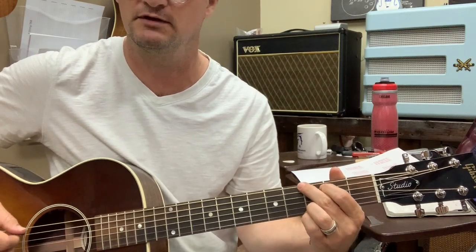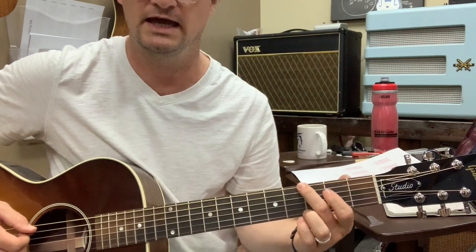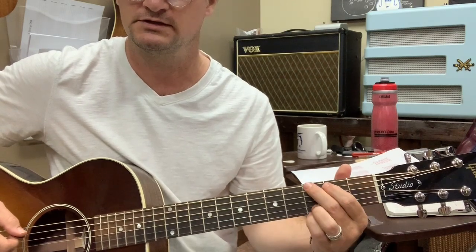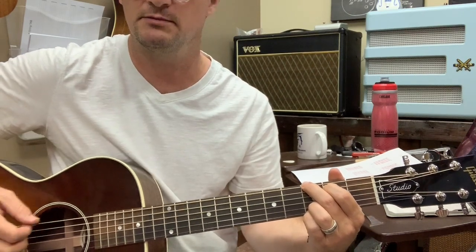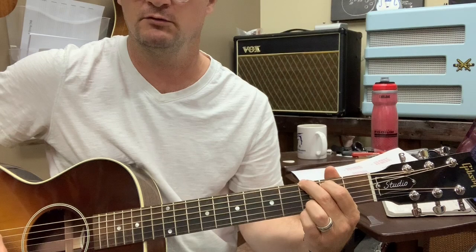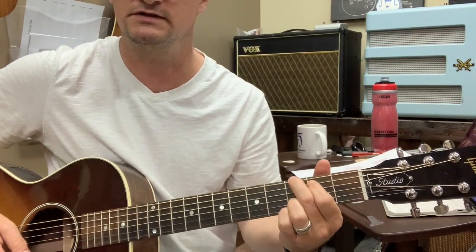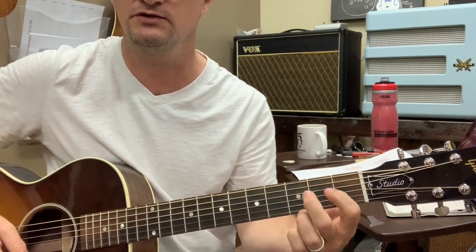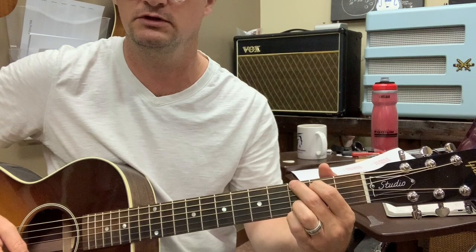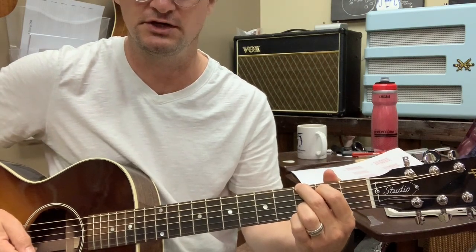You don't want to be on top of it. If you are, you're going to get a muffled sound like that. So you don't want that either. So it's kind of that fine line of get as close to the fret as possible without being on top of it. We've got a G chord. If you hear something muted, you might check your fingers and see if one of your fingers is touching another string. Remember, try to arch your fingers over the fretboard so that they're only touching the string that they're on. So that's your G chord.